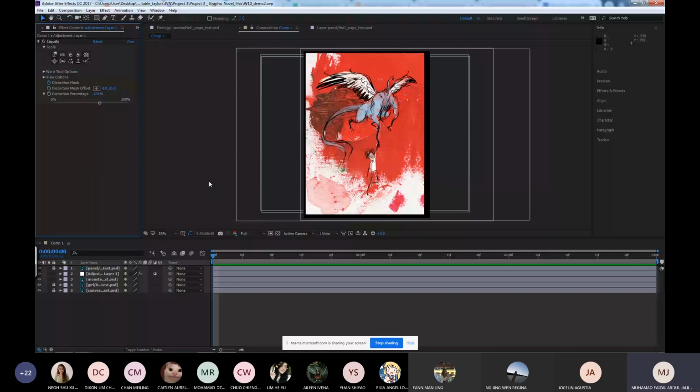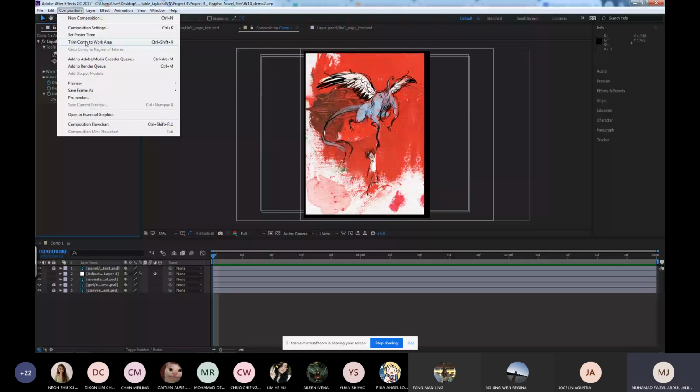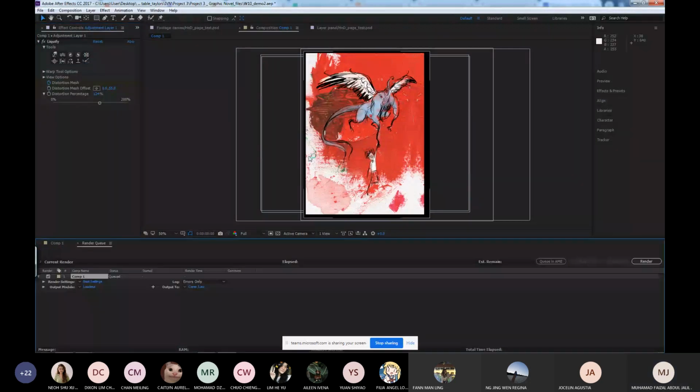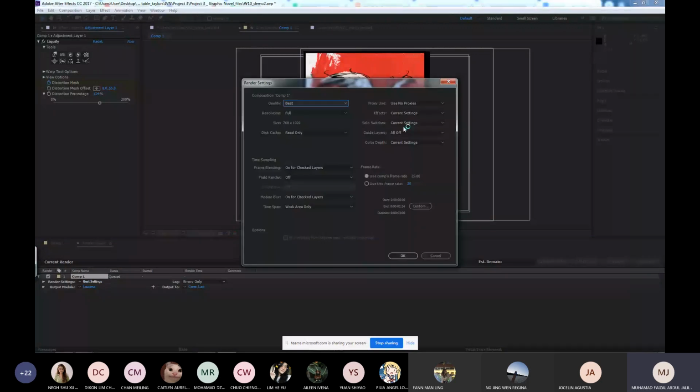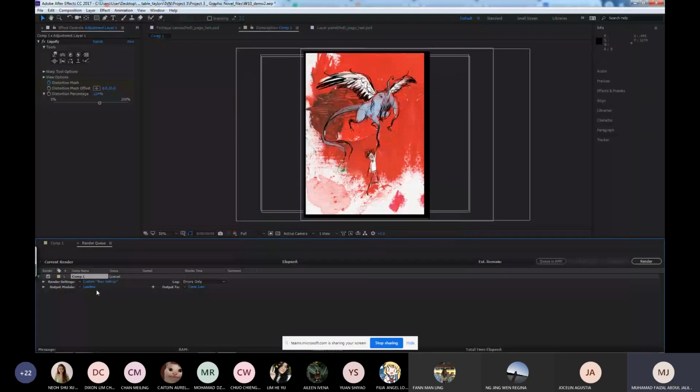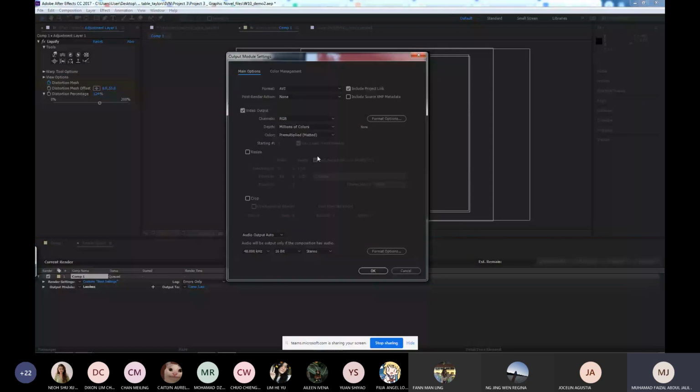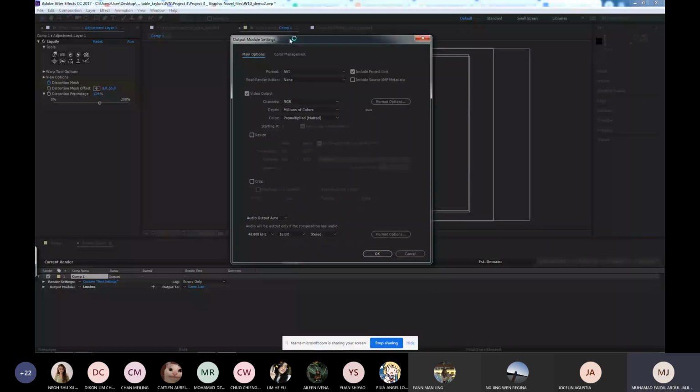For example, you can go to add render queue for this one. The settings for me don't have to be changed over here. Just click OK. It decides how you are going to output those files. If you don't have any music, you don't have to put anything here. If you want to resize the format, go ahead, but if you don't, just keep it off.